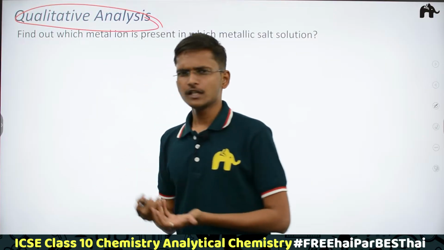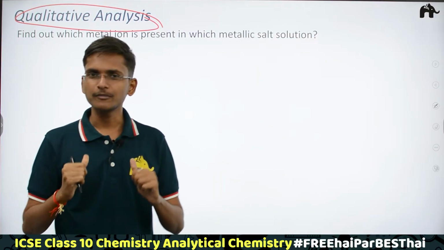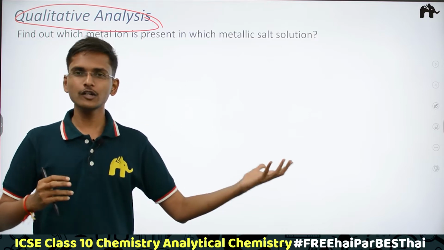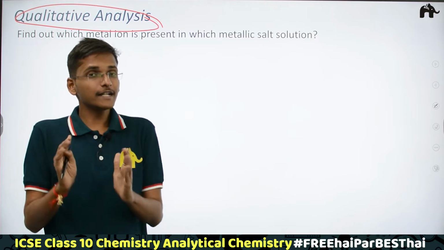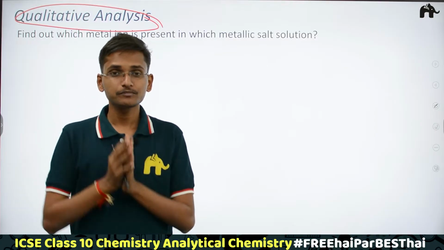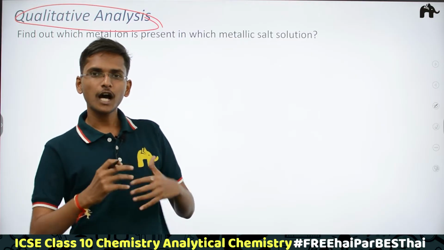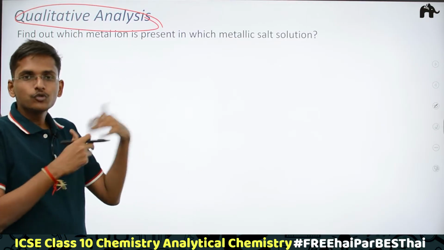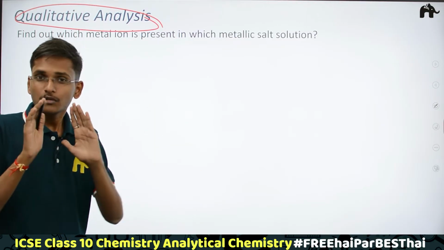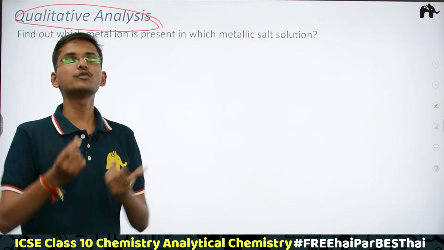Now for that, suppose you are in the lab, I am in the lab. From now onwards, whatever we study, you have to think that you are also in a chemical lab, I am also in a chemistry lab. Now we are going to study the reactions, and how we are going to do the qualitative analysis. Which qualitative analysis are we going to do, what are we actually going to find?